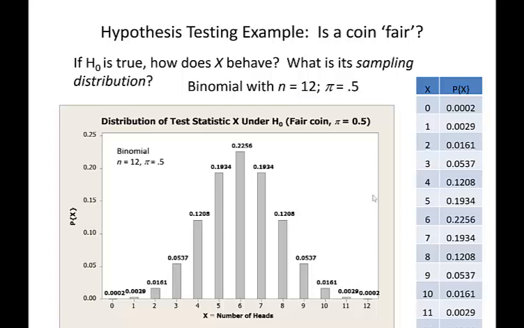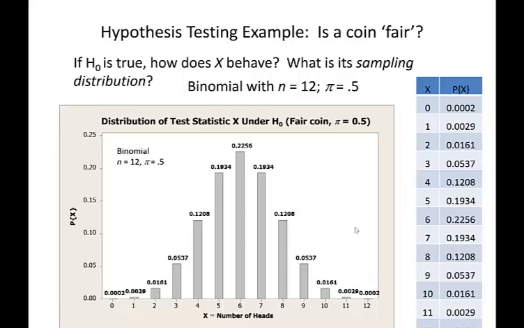We can see from this graph that 6 is the most likely number of heads, and then 5 and 7 are the next most likely, and 4 and 8, and so forth. And as we get out to the tails, we see that those values are much less likely than the ones in the middle. So we can look at this plot or the table and see that the probability of getting 0 heads or 11 or 12 heads is very small, and that's what we mean when we say evidence in favor of the alternative hypothesis: probabilities that are very small if the null hypothesis were true.